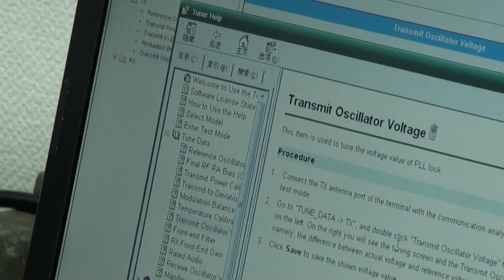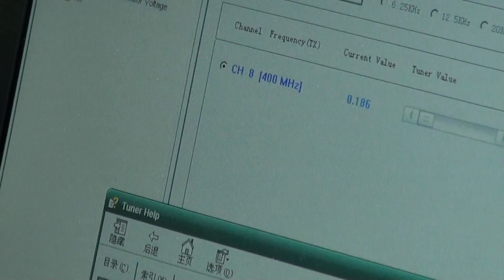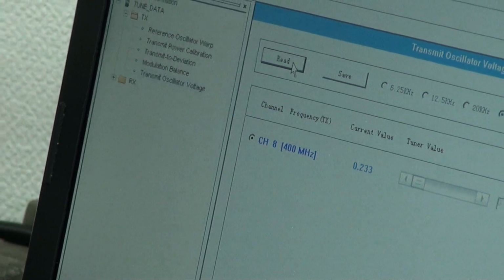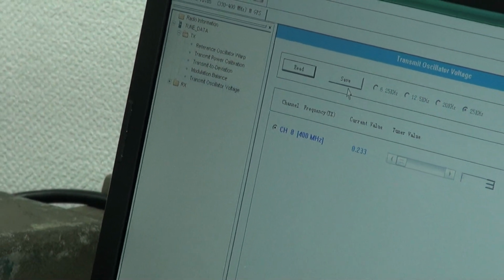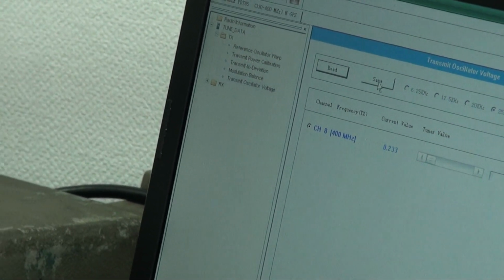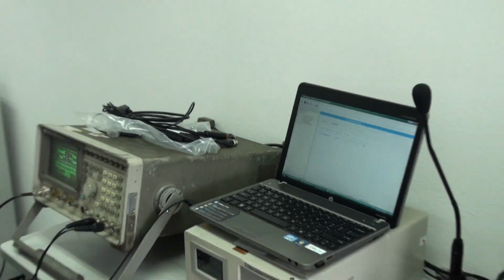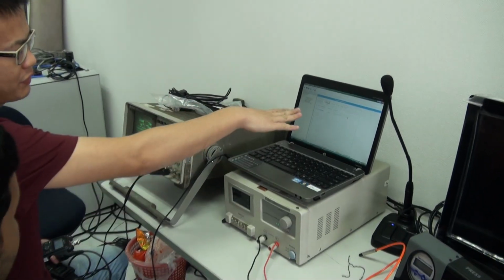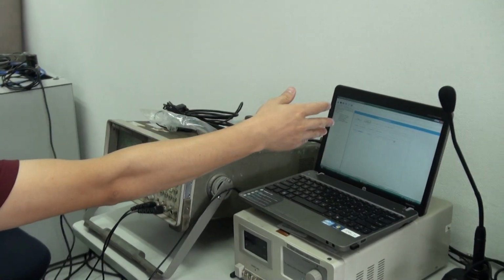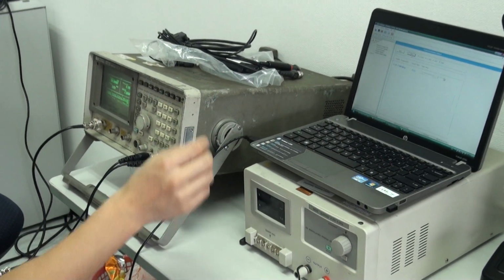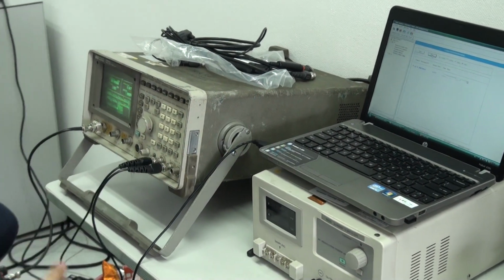In fact, you just need to read and then save. It's okay. Read and save, because the standard value has already been set in the firmware. So no problem. Then you just need to save it into the radio.